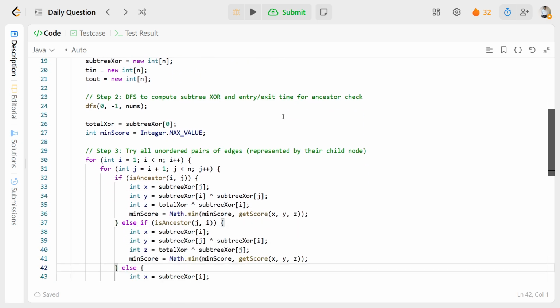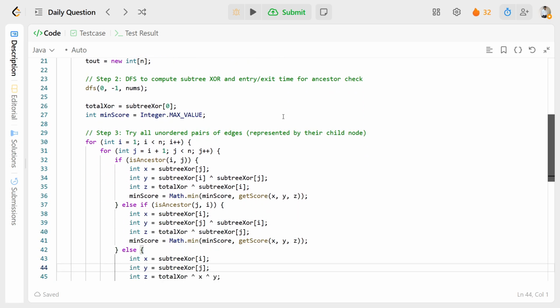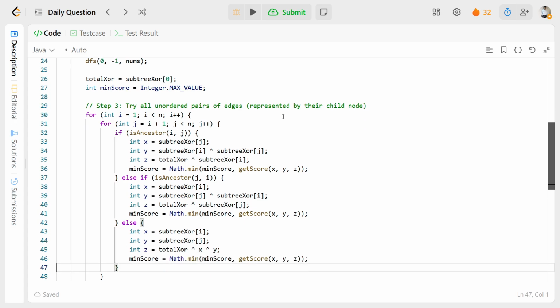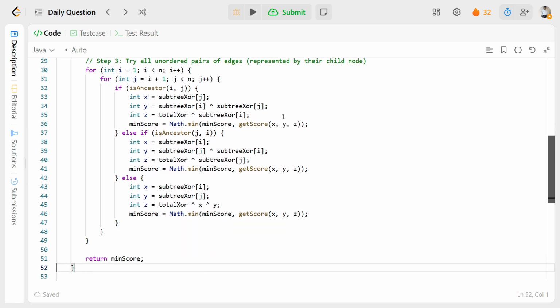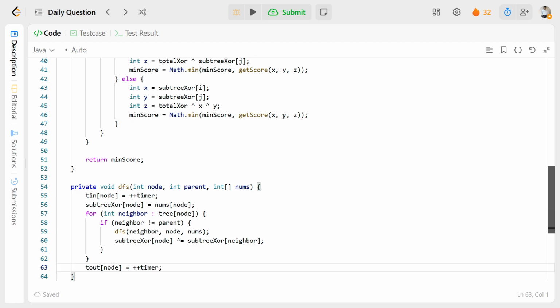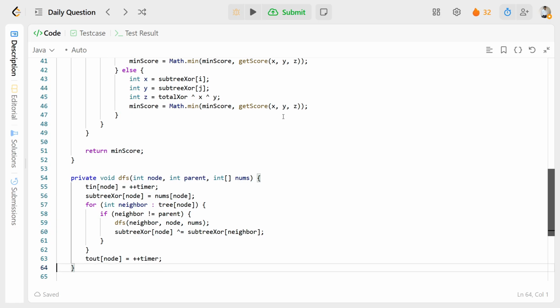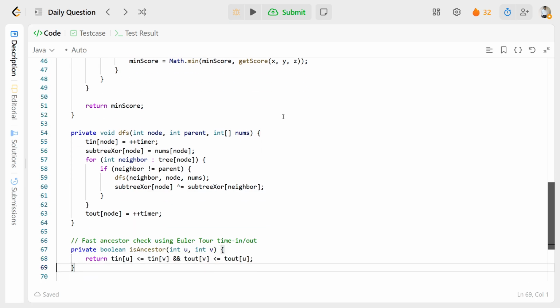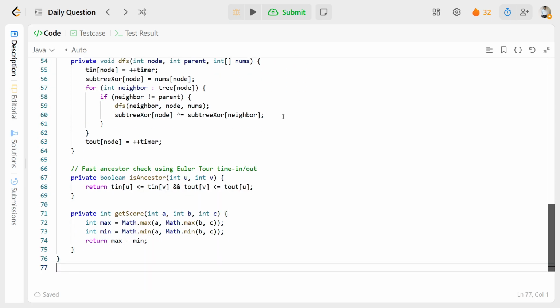To find the score, we have to find the max between XOR 1, XOR 2 and XOR 3, find the max and min, and find the score. We'll try all valid edge pairs to remove, and we'll use DFS to pre-compute the subtree XOR. The parent relation uses the ancestor method, as you can see here, and will handle the overlapping components correctly.